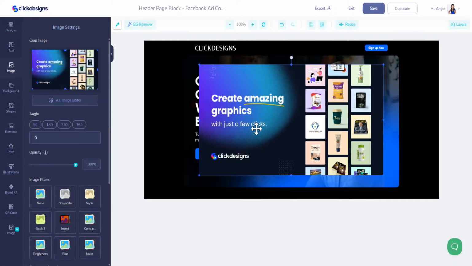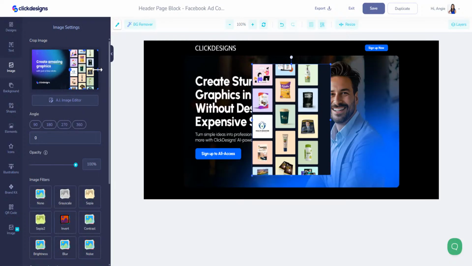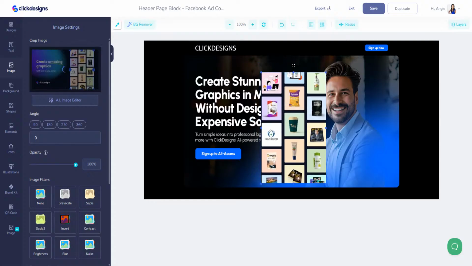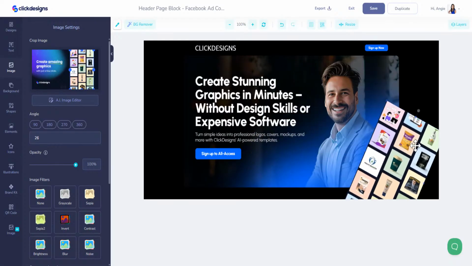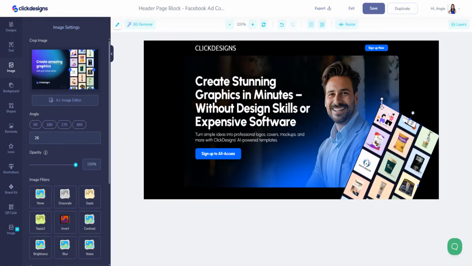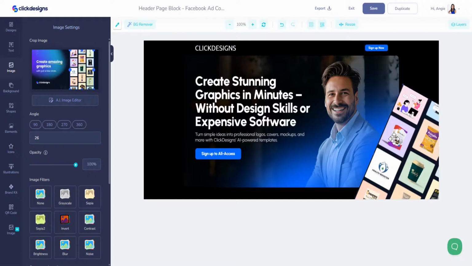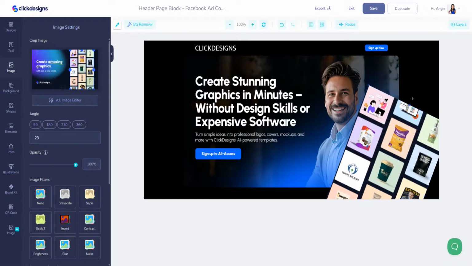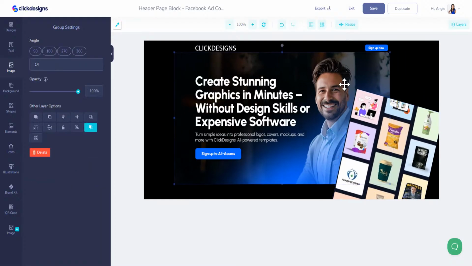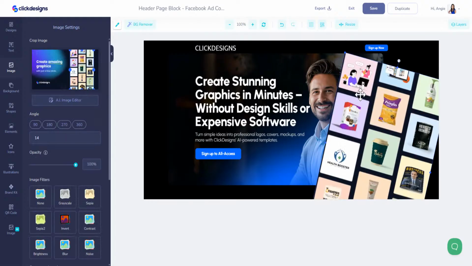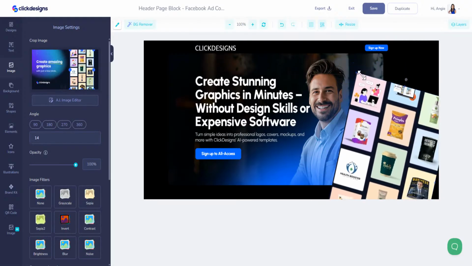Actually, I'm going to do this one, and what I'll do is I'll crop this out just so I can have something cool to put on here. I'm going to turn this so that it's kind of like this. Have it kind of off the grid like that. Let's move him a little bit. Just like that. Okay. Just trying to have something there.